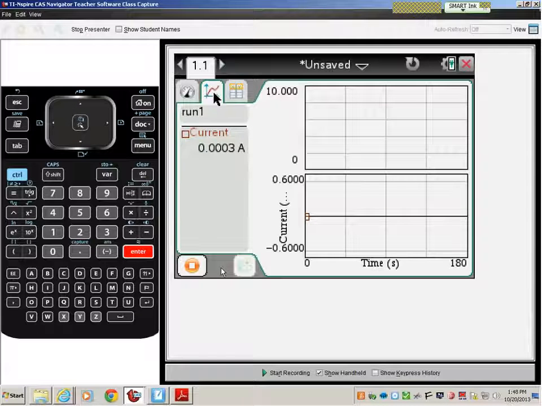And I see the graph showing. It's still got a voltage graph on there. I'm not sure why, but anyhow, I see my lower graph showing me my current, and it's about 0. And I'm letting a little data collect. Now I'm going to put my zinc in, making sure that the two electrodes don't touch each other. And now I see current's actually being conducted.